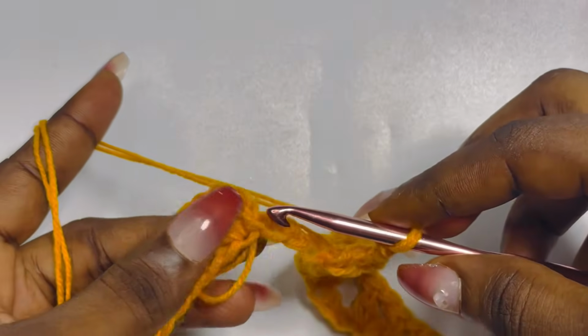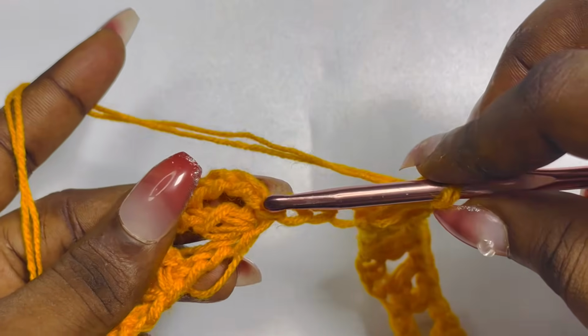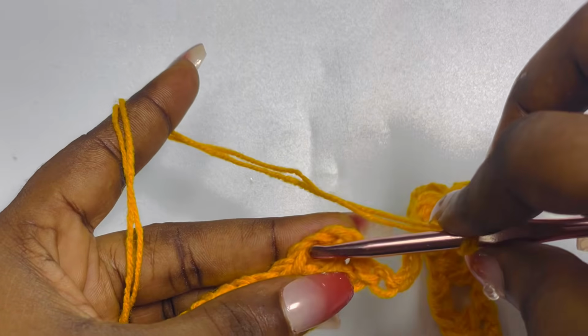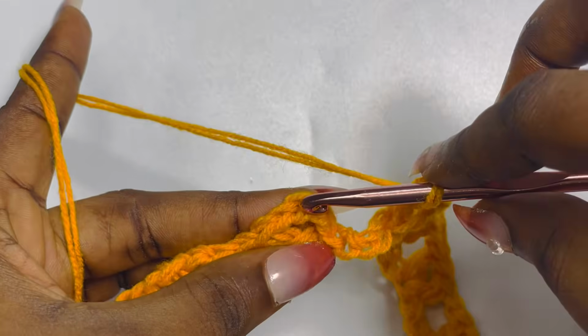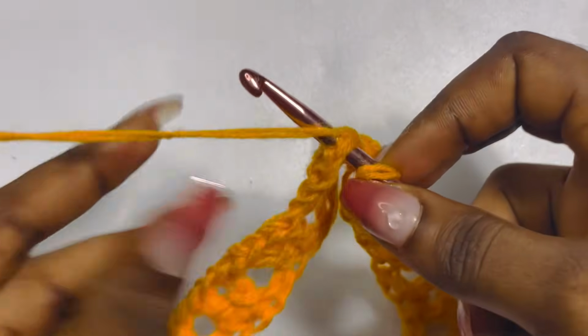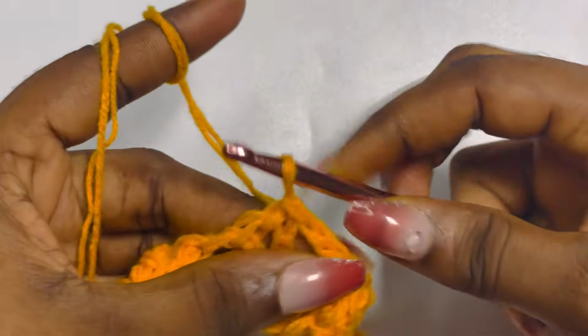Remember I told you guys earlier that this 4 chains we made here, the first 3 chains count as a double crochet and the 4th chain counts as a chain 1 space. So we're going to place a slip stitch in the third chain. And that's it for row 1.